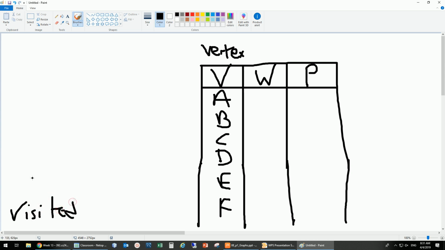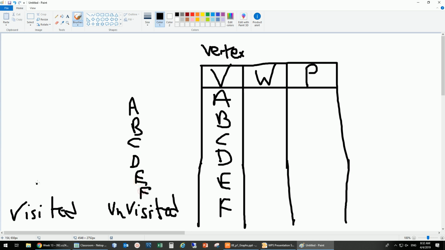I'm just going to put them in some kind of a list here. Unvisited vertices. This doesn't need to be anything. You just need to put all these elements here. I have not visited any of those, so I'm just going to put them all. So I remember all those that were visited and those that were not visited. I have not visited any, and all of these need to be visited now to check them.